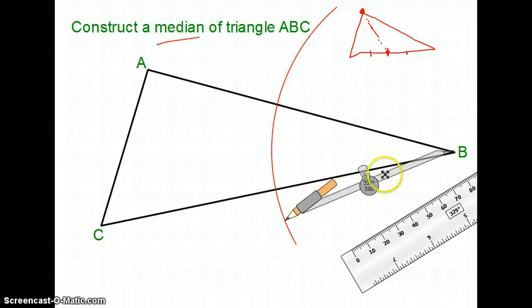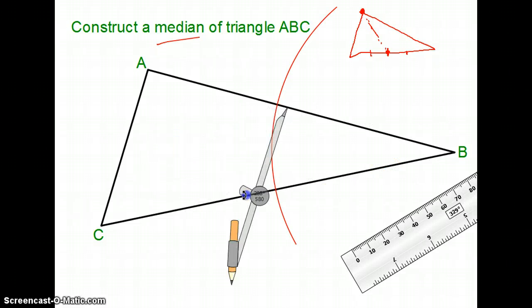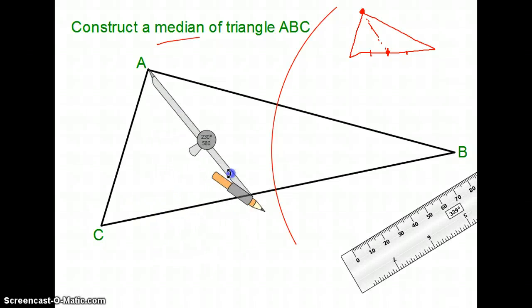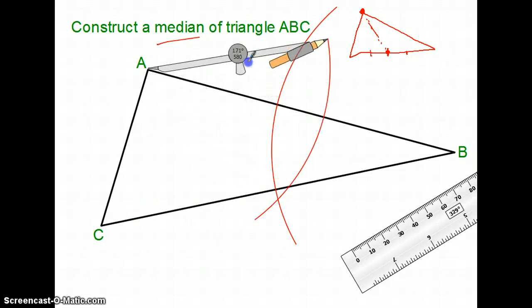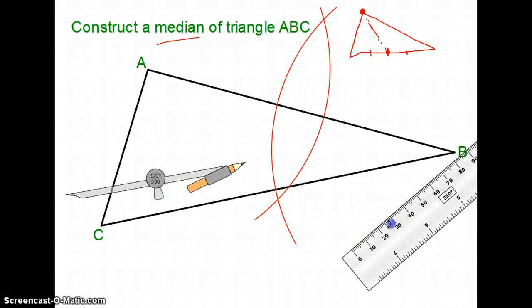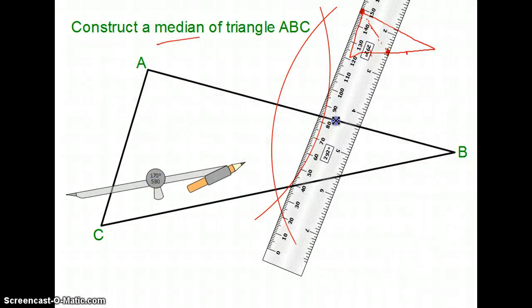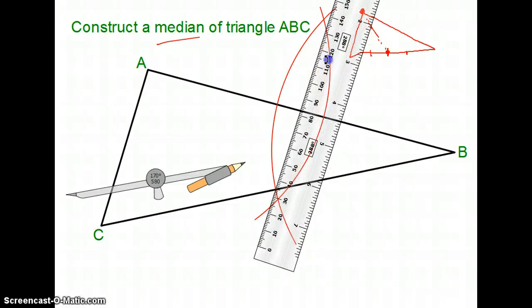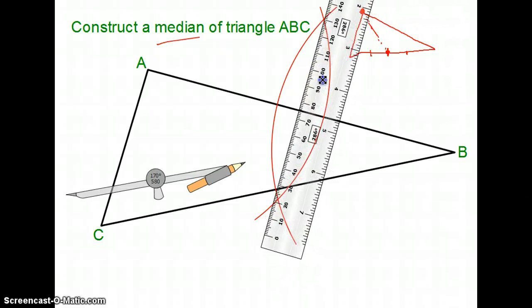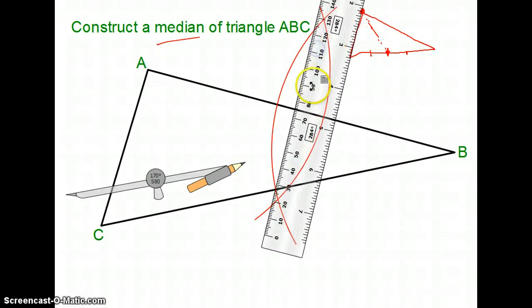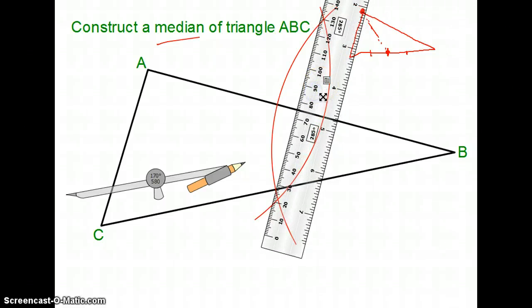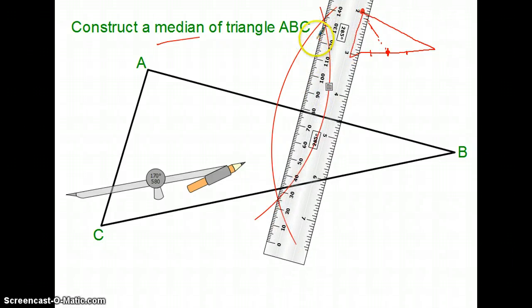Actually, if I try to do the midpoint of BC, I don't think this compass is going to reach. I've got T-Rex arm problems here. Let's go, how about AB? Okay, so I didn't think about that. All the way extended, I can make an arc here from B. And I can try to do one from A. And we have a football on the page. Great.